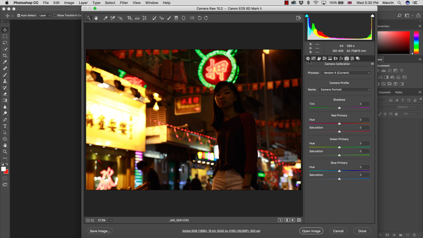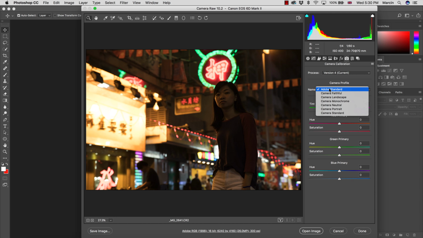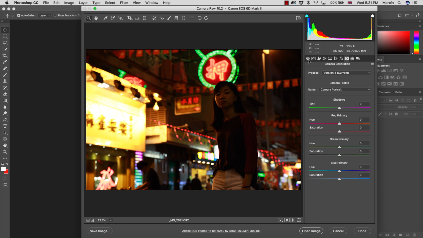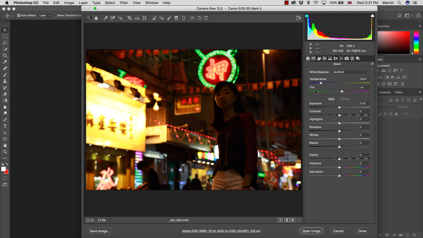Let's try to go with Camera Portrait. I could go with these two, Camera Portrait or Adobe Standard, but for this night image, Adobe Standard doesn't give me much saturation for the red color, so I'm choosing Camera Portrait, and I will try to work with the colors that I have here.